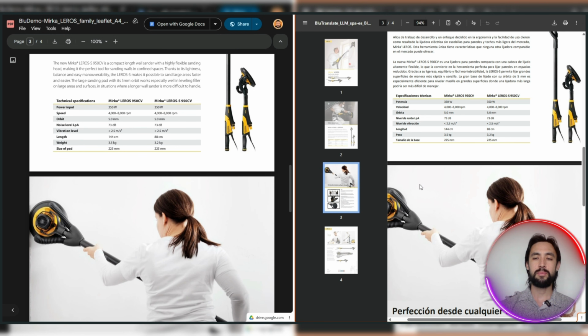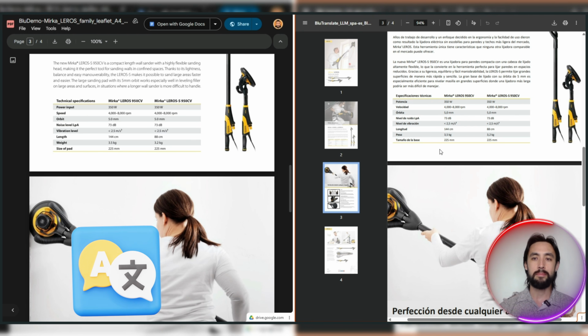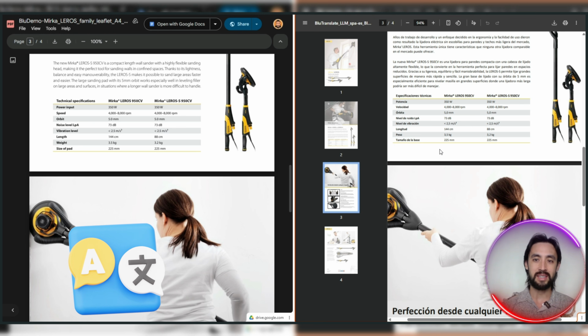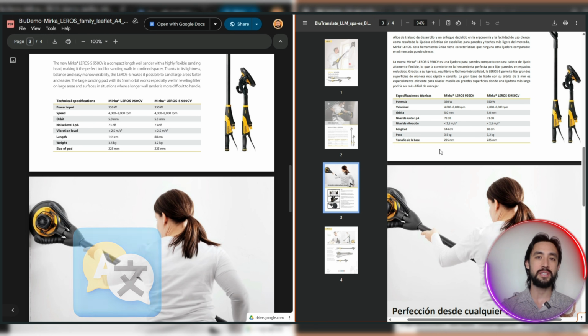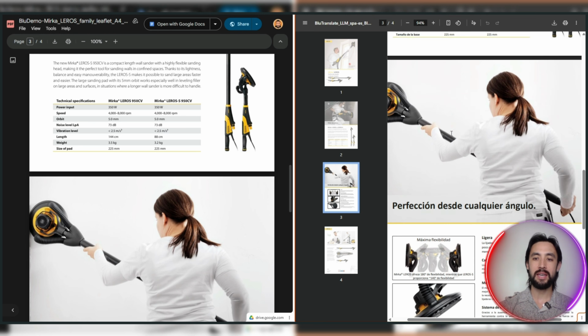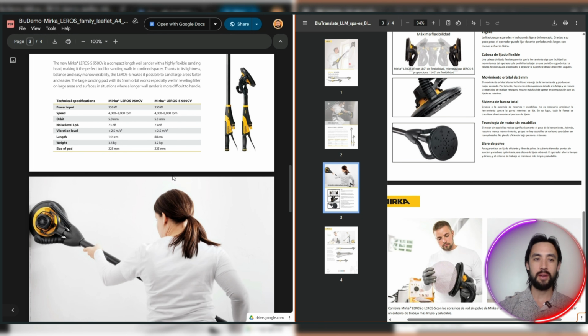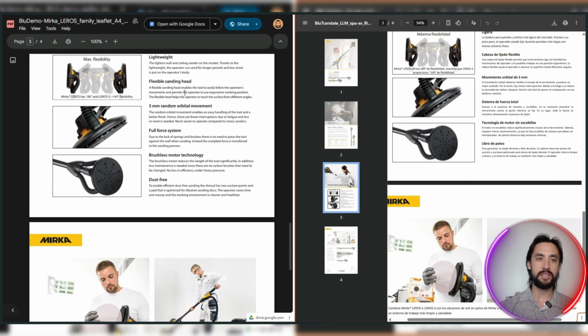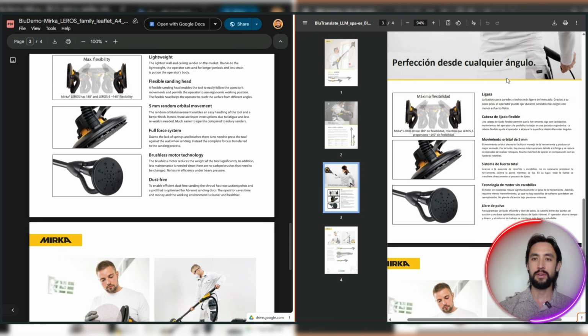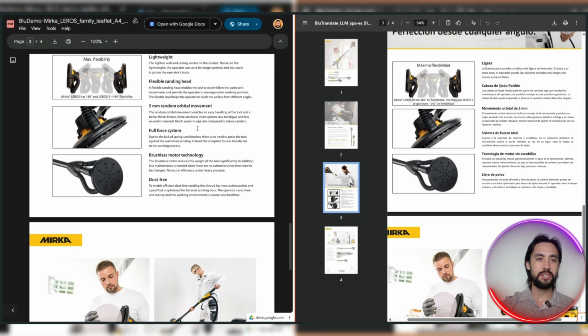And one thing I'd really like to point out is the fact that it doesn't jumble it up at all. What's really cool is it's really good at combining translations when there are letters and numbers involved, so it doesn't get all mixed up and jumbled up. But as you can see, it's a one-for-one beautiful translation here. It's all here, folks. All of the features here as well. You can see it there.